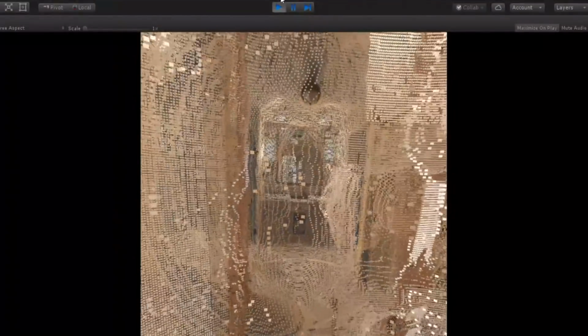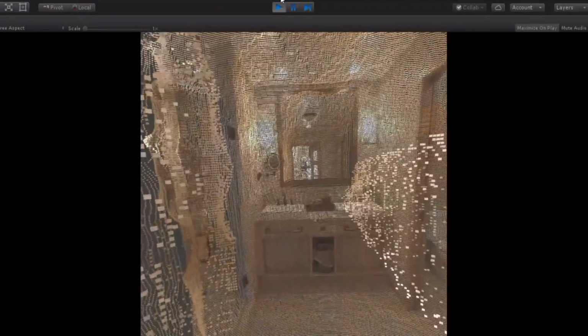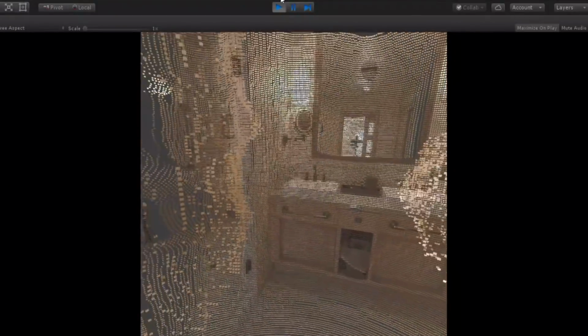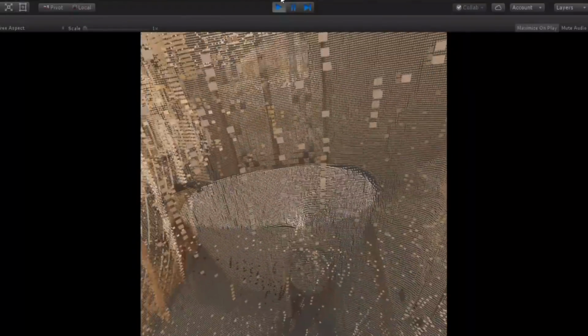I'm using a motion controller here just to do some very basic locomotion. Basically, I'm holding on the trigger and moving forward. But that allows me to move here from the living room to the bedroom area. I've mentioned it in previous videos, but we shot all of these 360 videos with a GoPro Odyssey, and it was stitched with Google Jump. And Google Jump also provided us with the depth maps that allow us to do all of this stuff. So essentially, we had four camera setups, and in VR, I'm traveling from camera setup to camera setup.